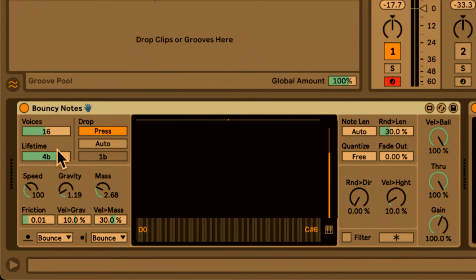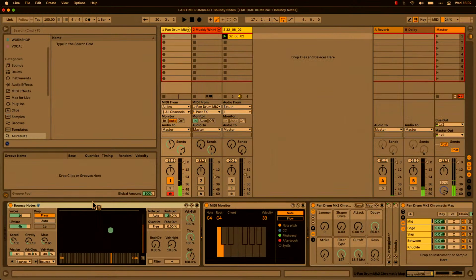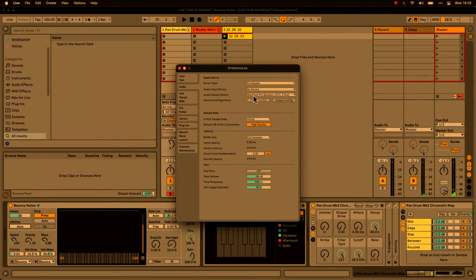So how does it sound? The way it works is that I can play a note in, and I've let go of the note now. Oh, I'm on the wrong sound card. Apologies. There we go. That was just for me.